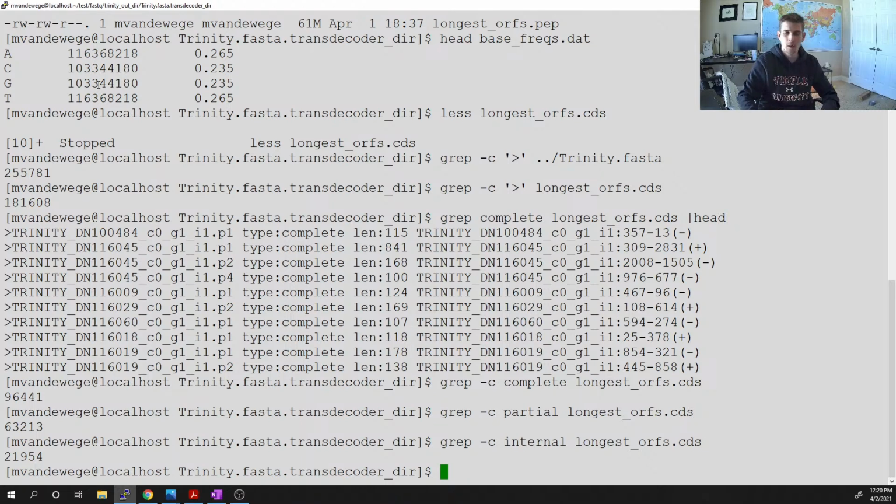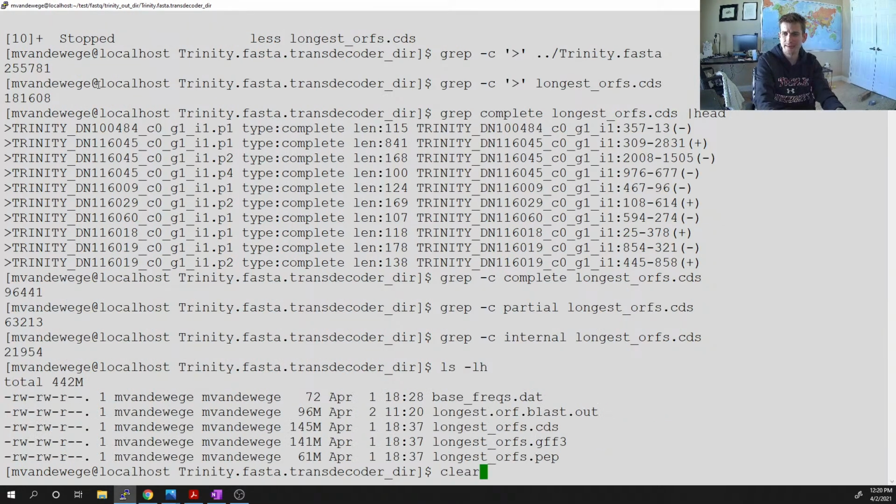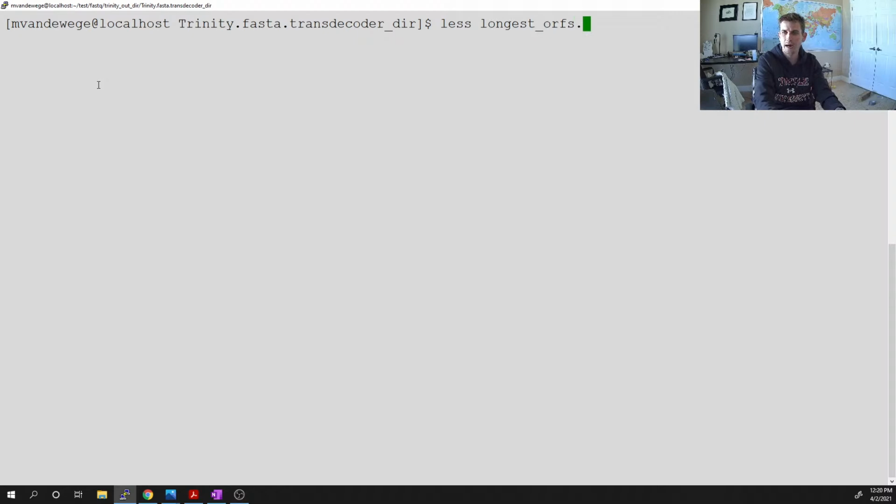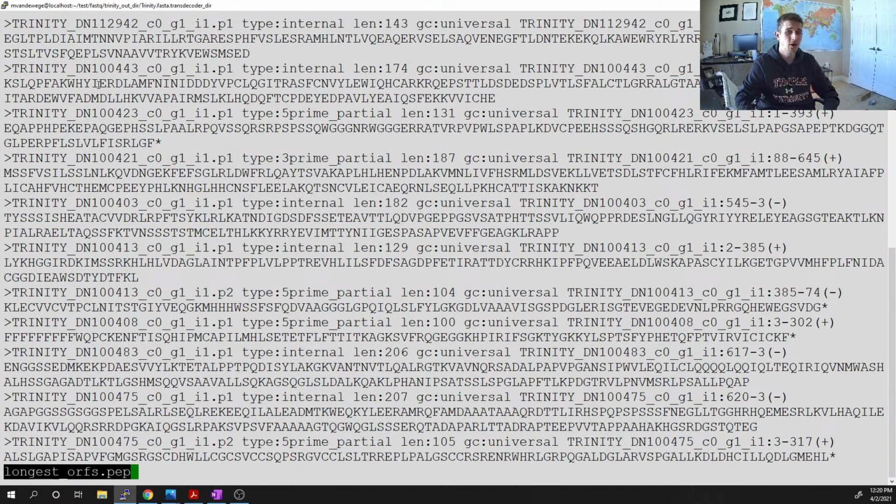All right, now what? Now we have the open reading frames, but we still don't know what genes these came from. And just so we see it, let's look at the longest ORF path. So now these are the full translated amino acid sequences. What TransDecoder does is it gives me that transcript back, but it also says I only want the open reading frame. So the UTRs, the 5' and 3' UTRs, I don't care about them, if they're annoying to deal with, just get rid of them. Just give me the open reading frames. So we get the CDS open reading frame, and we get the translated amino acid sequence reading frame.